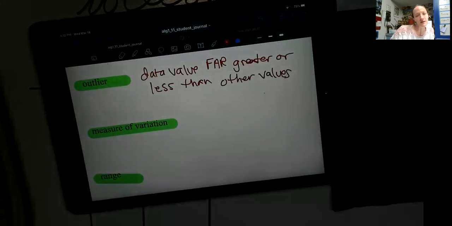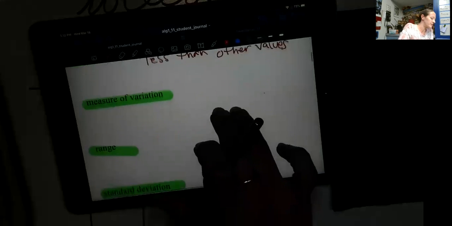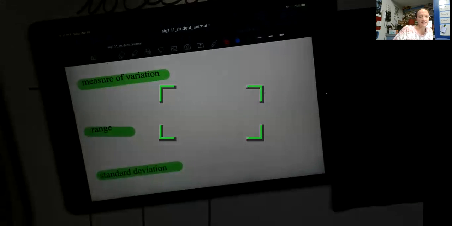And yesterday that example was of that baby gorilla, where all of them are these huge number of pounds, and this little guy, man, he's only 60. What's going on? Oh, it's a little one. It must be a baby. They didn't say adult gorillas. So that was from yesterday, a term that we didn't get to write down, but we have three other ones that are going to be new to us today: measure of variation, range, and standard deviation.